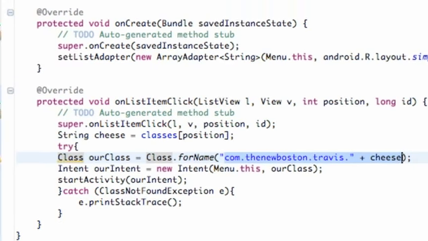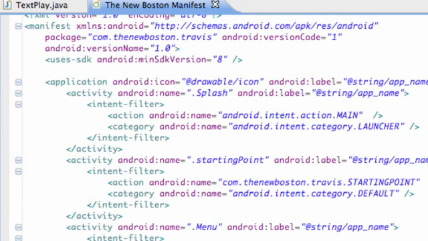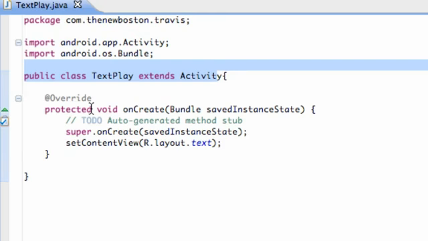The other thing that we're going to do real quickly is set up, instead of example1, we're going to call this text play. Just like that class we set up, exactly the same text, case sensitive and everything. So now our list activity will be able to open this class. So that's why we set up that list activity. I know it's kind of confusing to go through, but it's an easy reference to access all of our new activities that we're going to create. So hopefully everything's set up and it's going to work now within our emulator.